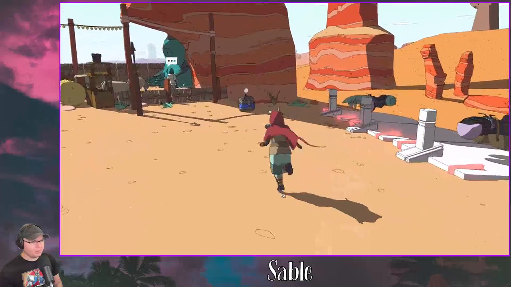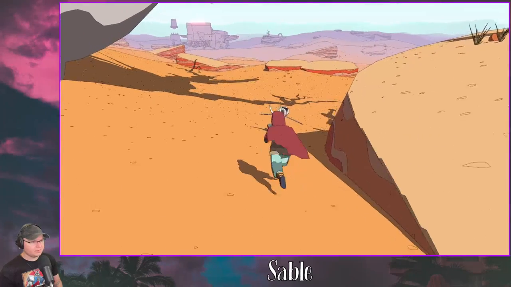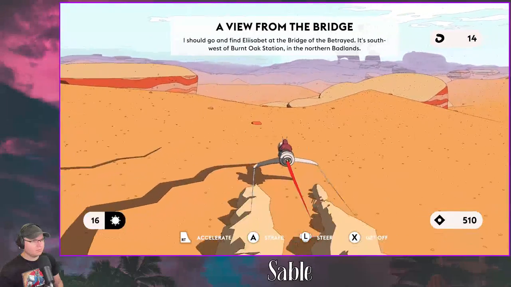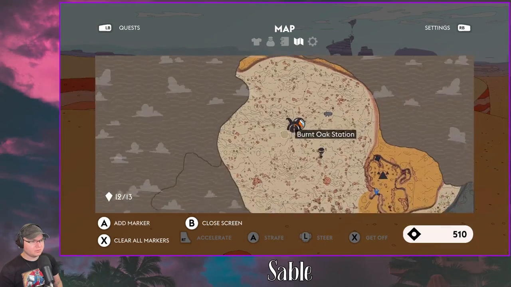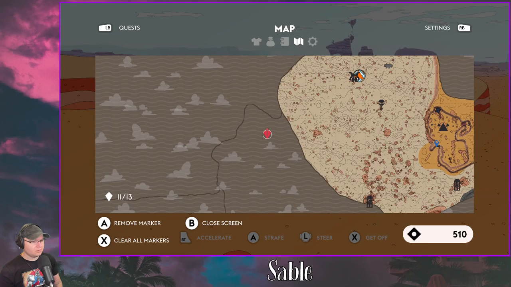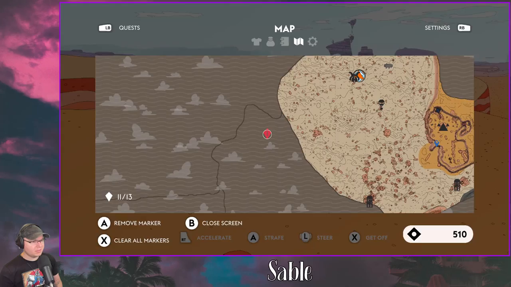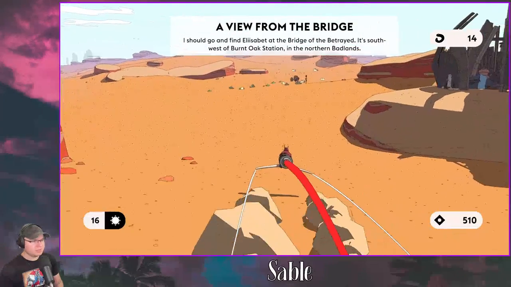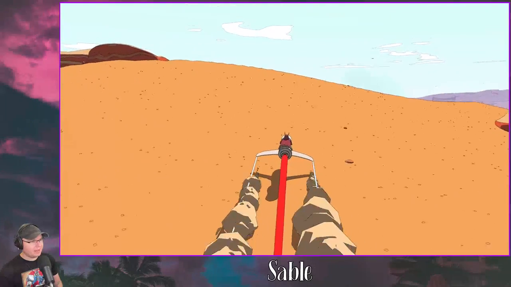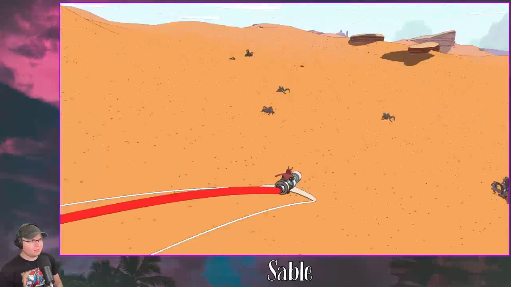My bike was here. Ooh. Don't mind if I do. Yeah, there it is. Hello. Southwest of Burnt Oak Station in Batman. Over here? That's Hercules. Let's just aim this direction. Take a southwest anyways. Keep an eye out for any cool things that I can see while we're making our way there.